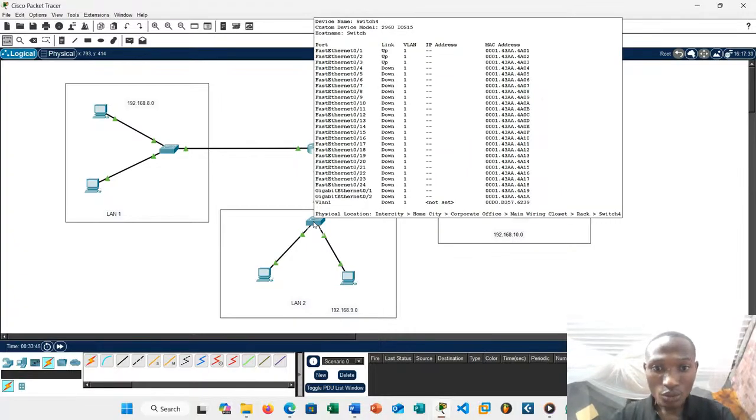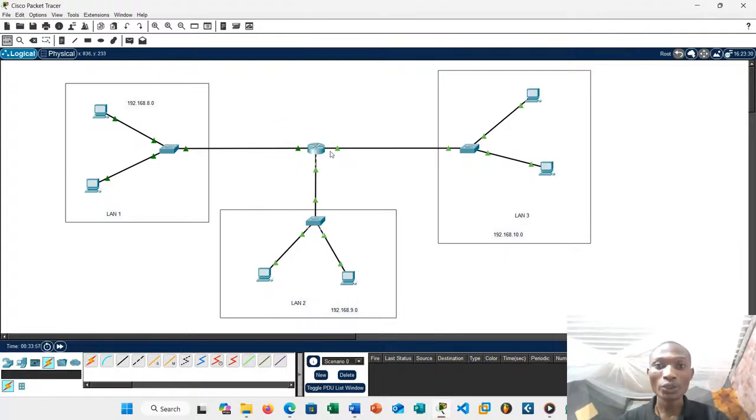There's 24 ports, 24 Ethernet ports. So out of 24, we are only using 3 ports, which is not efficient. So instead of us doing that, we can use one switch and create virtual local area networks inside it to cover up all these 3 physical networks.